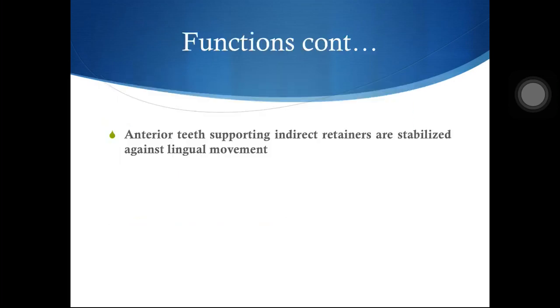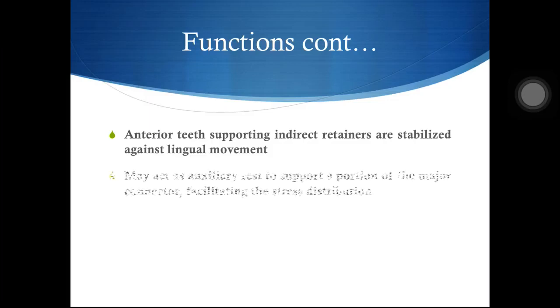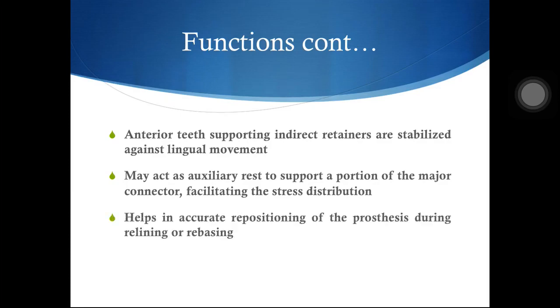This picture has been already discussed. Also, the interior teeth that are supporting indirect retainers are stabilized against lingual movement as well. Also, they act as auxiliary rest to support portion of the major connector, facilitating the stress distribution. It also helps in accurate repositioning of the prosthesis during relining or rebasing, and it aids in additional support and stability of the prosthesis.